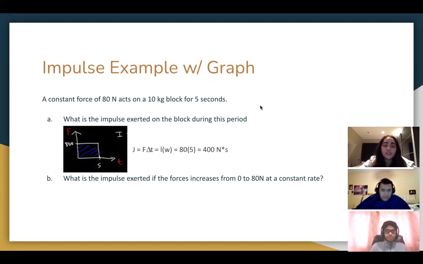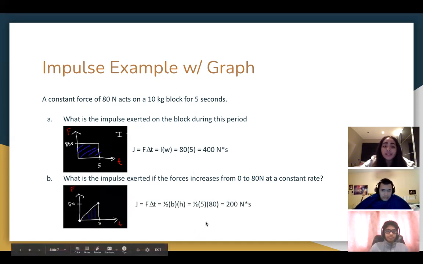So first up, what's really helpful is trying to draw this on a graph. Of course, this is just the same problem as what was there before, where you multiply the two quantities. But it's a different way to interpret the problem, because if you see on the graph, the force is at 80 newtons for the entire 5 seconds of time. And therefore, if you're trying to find the area in that square, just like earlier, you multiply 80 times 5 and get 400. The unit is newton times second. It's really just the same units, but this is more preferable because we're dealing with force and time.